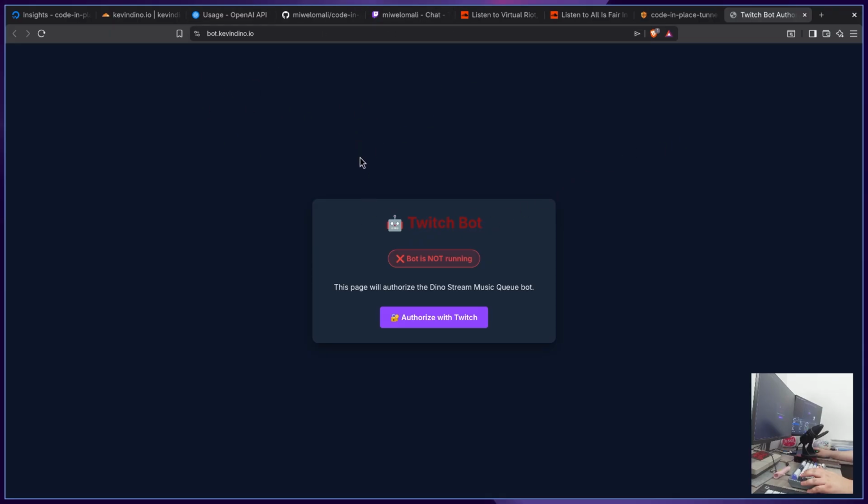We're going to visit that page, and it's going to be our bot. And if you see, the bot is saying that it's not running because the web doesn't have a session ID, because I haven't entered into the bot. So what we're going to do is authorize through the button, and then through the button, it's going to get the OAuth, and it's going to grab the authorization key that is needed in order to have our bot authenticated with Twitch. So let's get started with that.